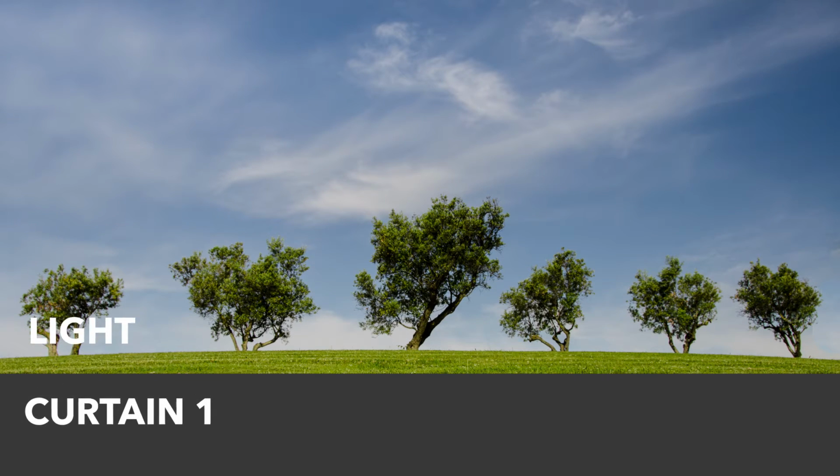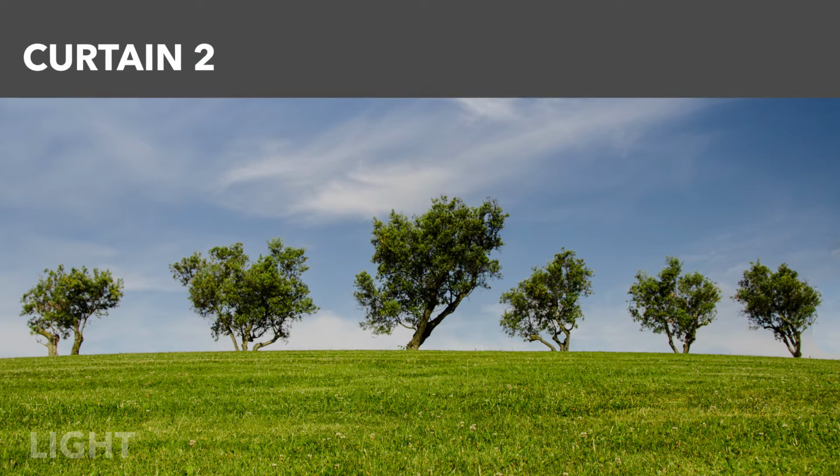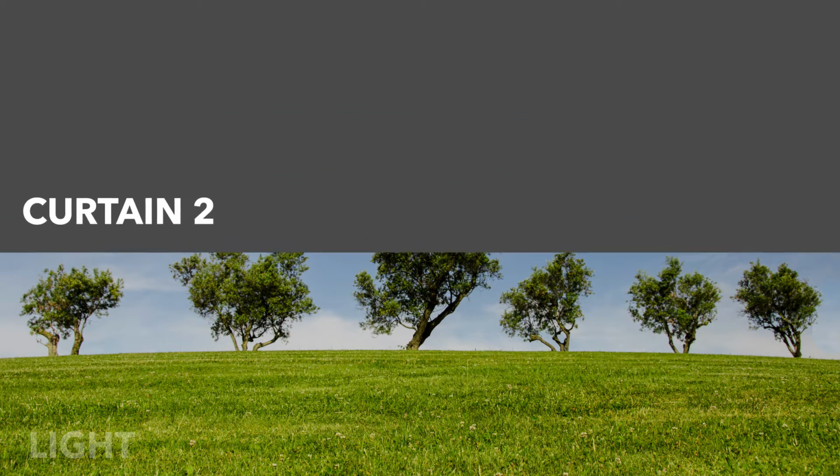At a slower shutter speed, curtain 1 will drop, light will hit the sensor, then curtain 2 will follow depending on how slow you have set the shutter. And then again, both curtains will reset to the top. Now that we understand a little bit more about how the shutter works, let's see how we can use shutter speed to take better photos.